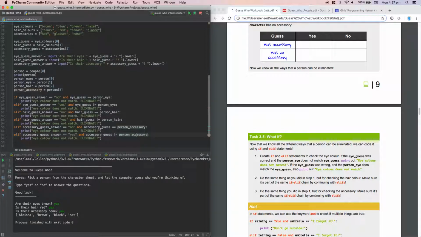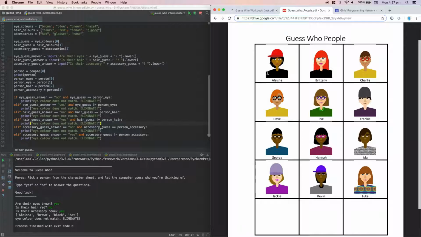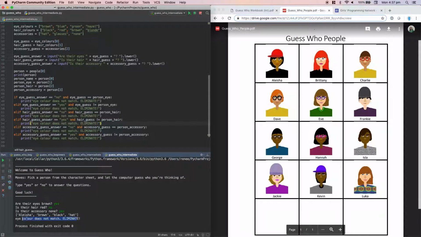Great. Okay, so give this a run, make sure it works. Say yes, no, yes. And would we have eliminated Alicia based on this one? Because we're only looking at Alicia right now. Are the eyes brown? Yes. So they wouldn't be eliminated for that. We've only got one elimination factor because we've only got this printed out once.